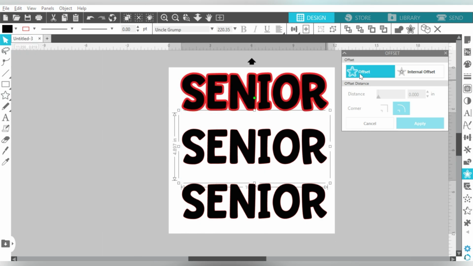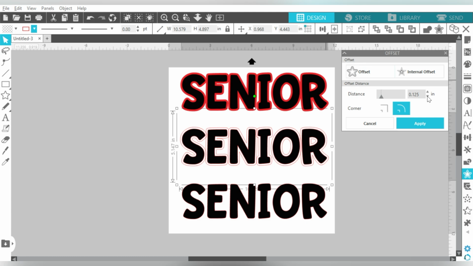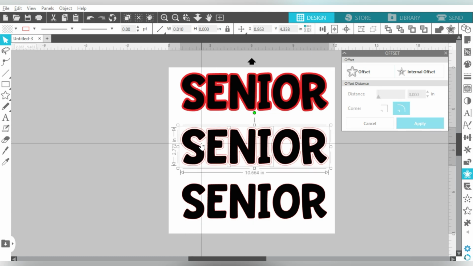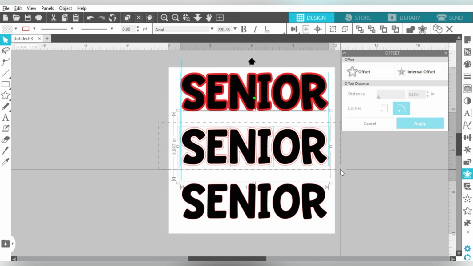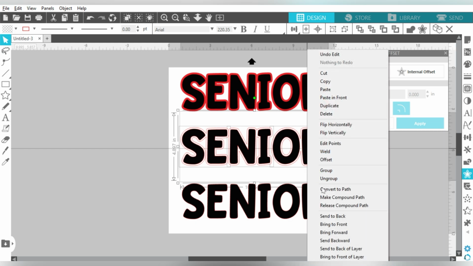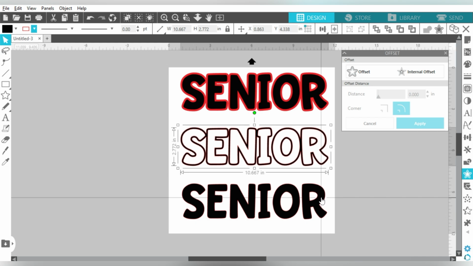I repeated that and we are just going to put it here as an example. Now the next one we are going to repeat the same process. I'm going to make it just a touch smaller, but this time instead of just adding the color and layering it, we are going to select the design and the offset. We are going to right click and make a compound path. Now all of a sudden, all we have left is the outline of the text, which again, if that's the look you're going for, really, really cool.